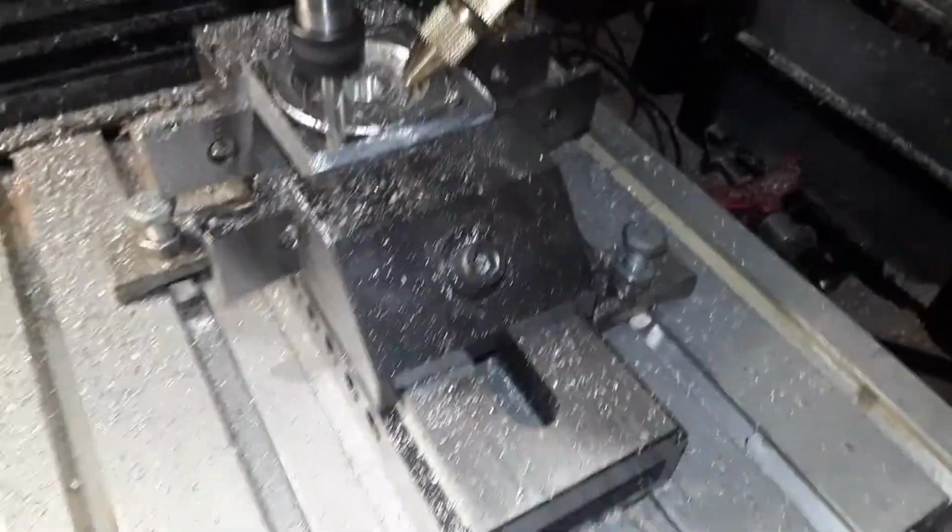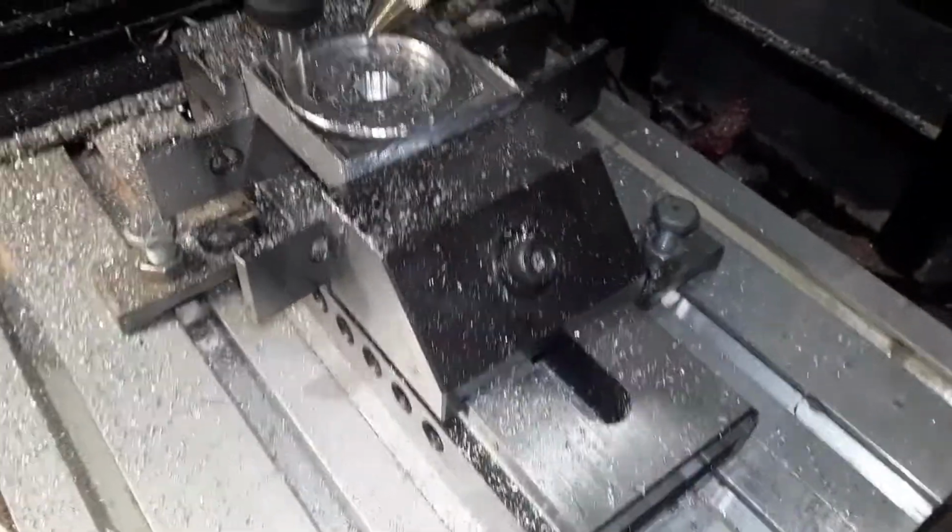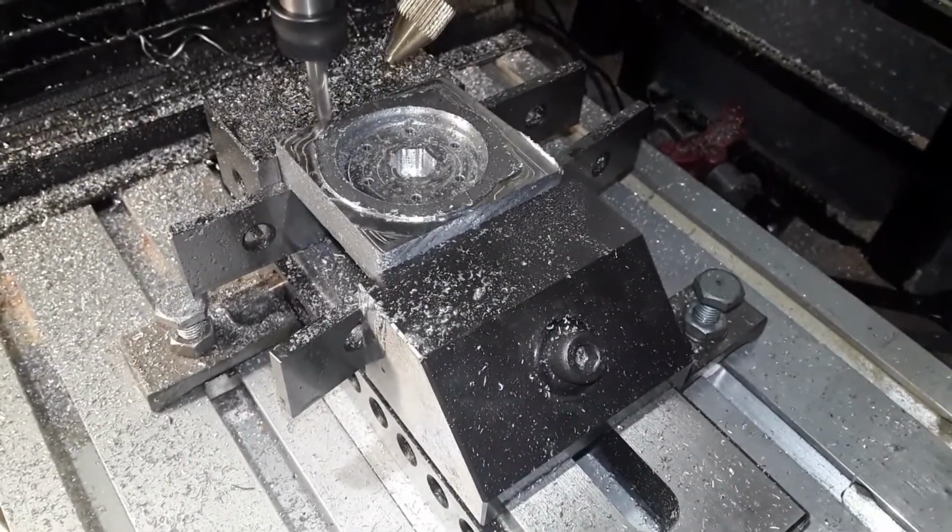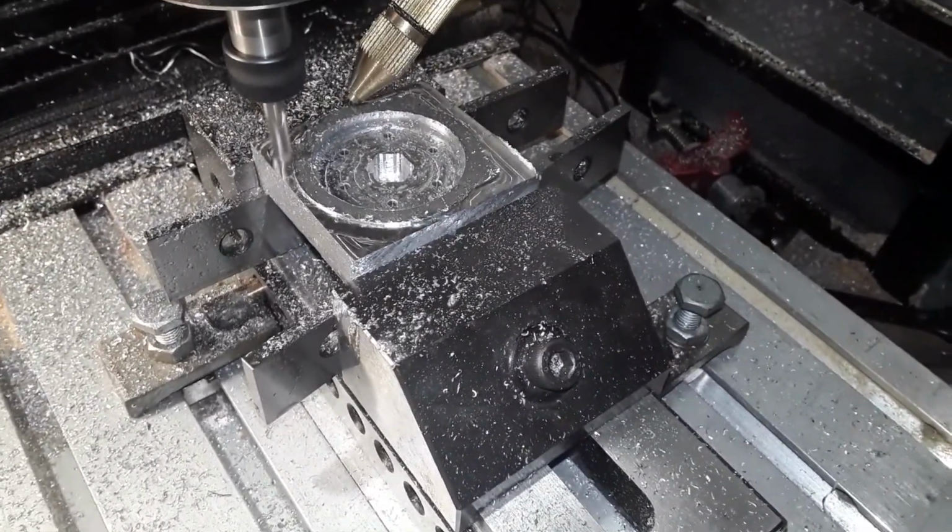Just finishing off now. I've got to turn it around and put it in the lathe. So it makes it a bit easier in my poor little lathe if I cut a fair bit of it away for a start.